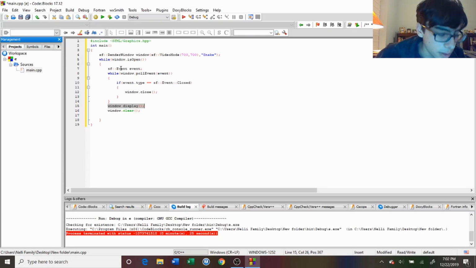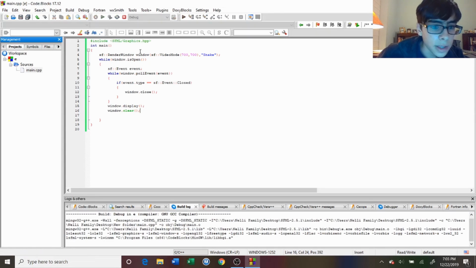If the window has not been closed yet, then it will display whatever is on the screen, which so far is nothing, but once there is stuff, this command will display it. And then every frame we want to clear the screen, so stuff from previous frames doesn't get carried over to the next frame. So this window.clear command erases everything from the screen.